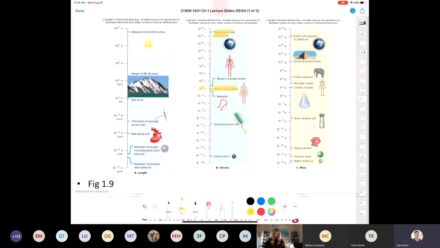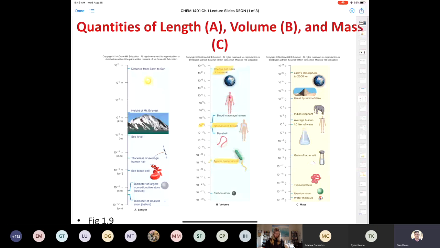The whole purpose behind this slide is really just so that you have an idea of what volumes, masses, and lengths mean, okay? So if I ask you what's the length of an average adult's shoe in meters, and you put, well, it's probably 10 to the power of 12 meters or something like that, well, that's insane, okay? Because that's the distance from the Earth to the Sun. Now, I'm sure a lot of you are smiling or smirking right now and thinking that's kind of ridiculous. But you'd be surprised, as a teacher, sometimes you'll have students that really have no idea what these units mean. And so all it's good to do here is really take a look at this slide and make sure you have an idea of what different masses mean.